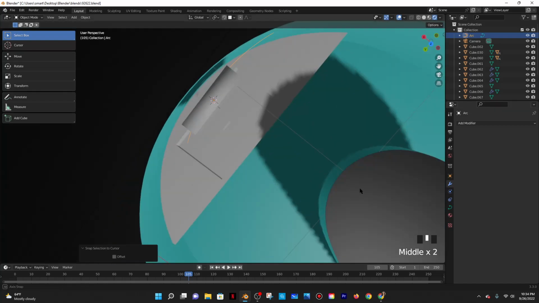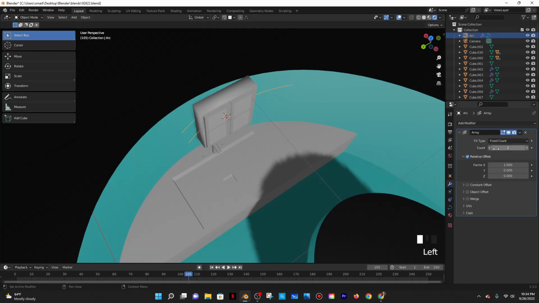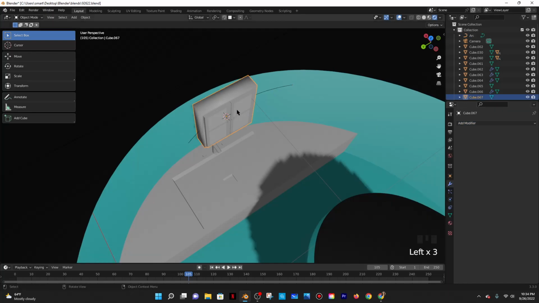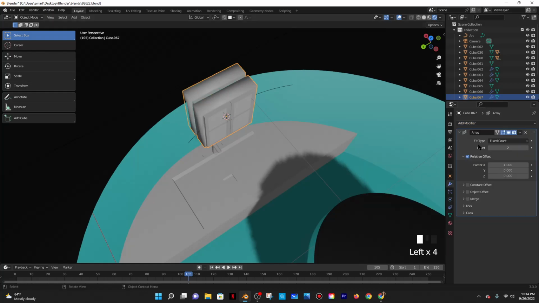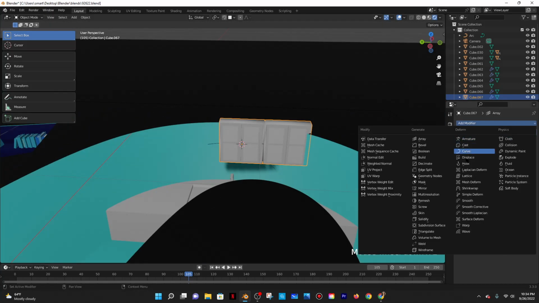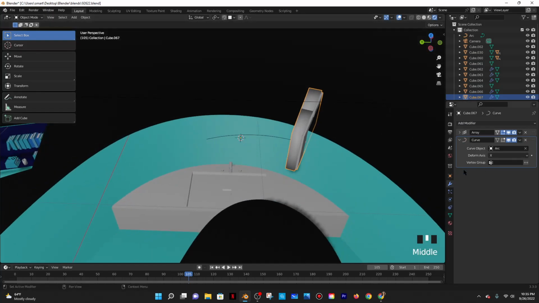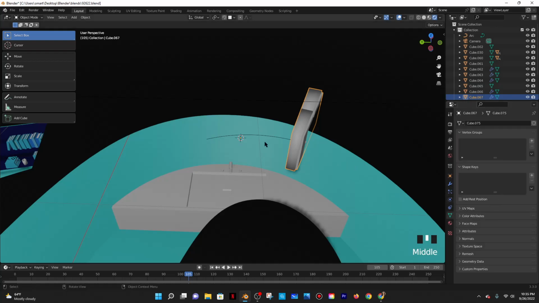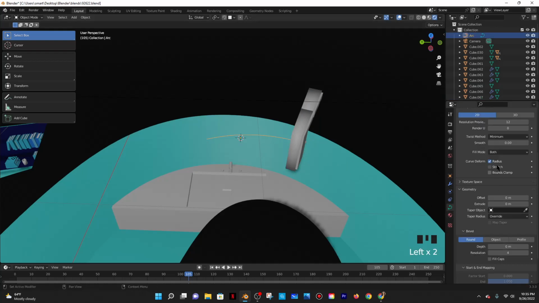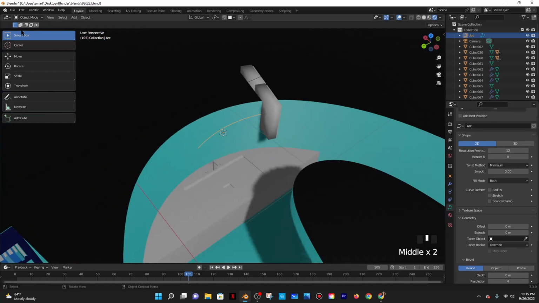All right, so now it's working. But then now I have to do modifier array, not on the curve, the thing. Array, and then on the Y. And then curve modifier, and have it be this one. And then turn off the radius for the curve. And it still doesn't work. Okay, yeah, I'm not wasting more time on this.